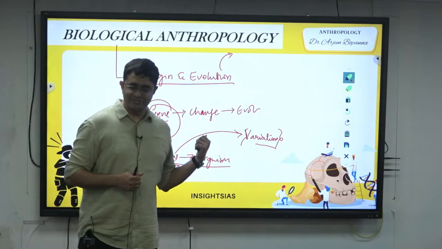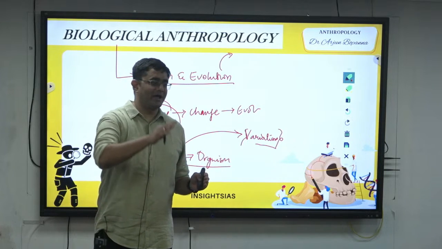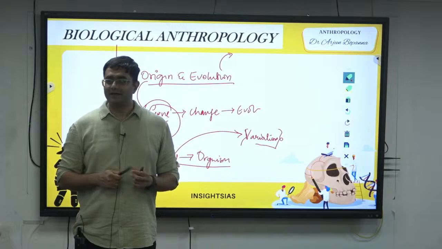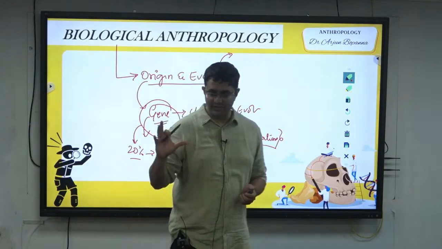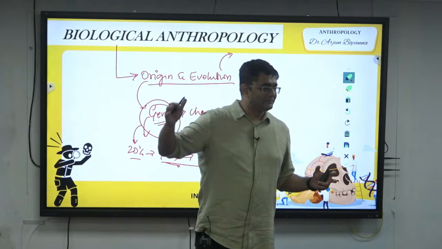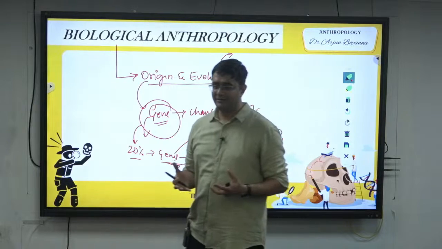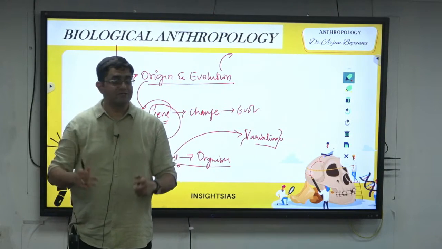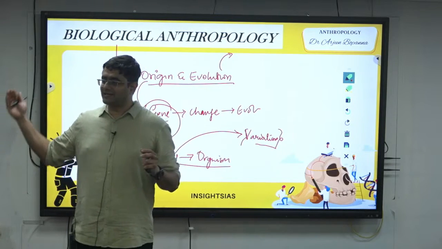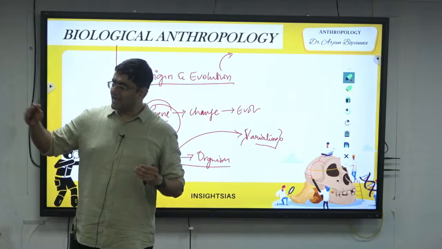But I had the knowledge of biological anthropology. Can you tell me why the cousins who went by road and the one who came by flight were adapted differently? Sudden change, or what we call acclimatization. Have you heard this word, acclimatization? On the road journey, they did not go all of a sudden in one day. They took almost 5 days, so gradually they elevated their altitude, and as they did, their bodies were getting acclimatized. It took 3 to 4 days for them to reach Leh, and by then they were acclimatized. But the other cousin who went directly to Leh on a flight did not have time to get acclimatized. His body was under shock. He got acclimatized after 3 to 4 days.